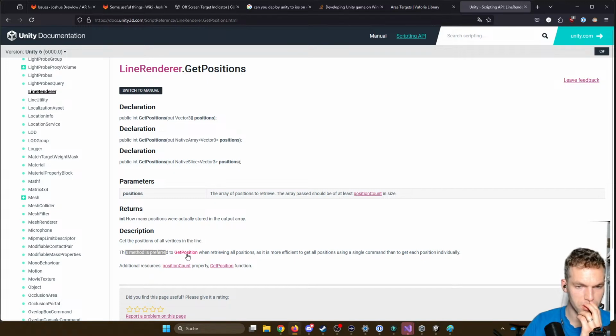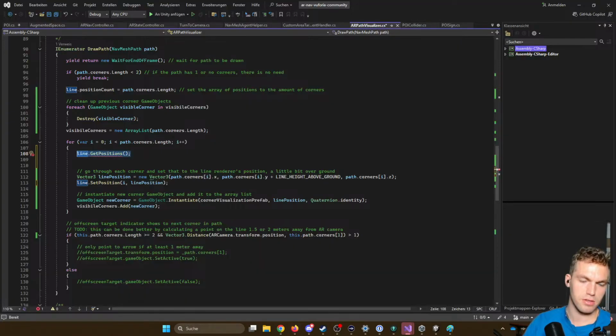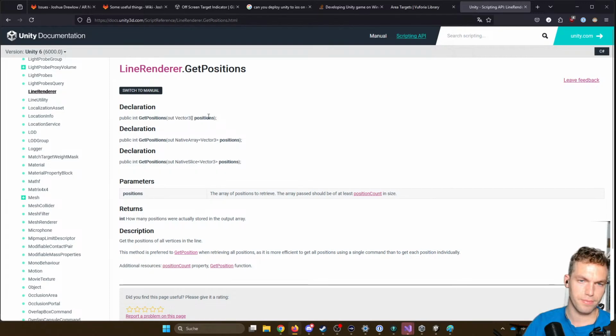This method is preferred to get position when retrieving all positions, as it is more efficient to get all positions using a single command than to get each position individually. Yeah, but why? This is a bit weird. I still have to get used to this.